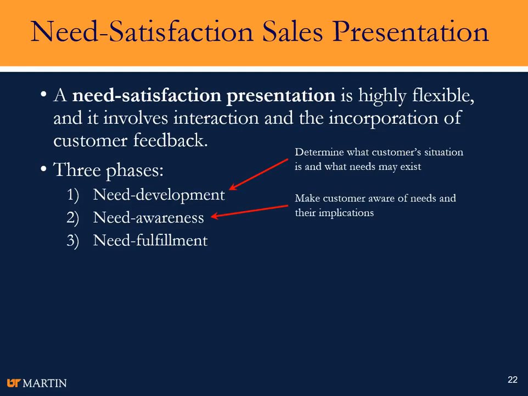Then you want to help them become aware of their needs, work through the implications. It's kind of like the SPIN selling process. You're learning what they need, you're making them aware of what they need, and then you're trying to drive that forward to let them know how important it is that they fill that need. And then you show how their needs can be solved or satisfied by your product.